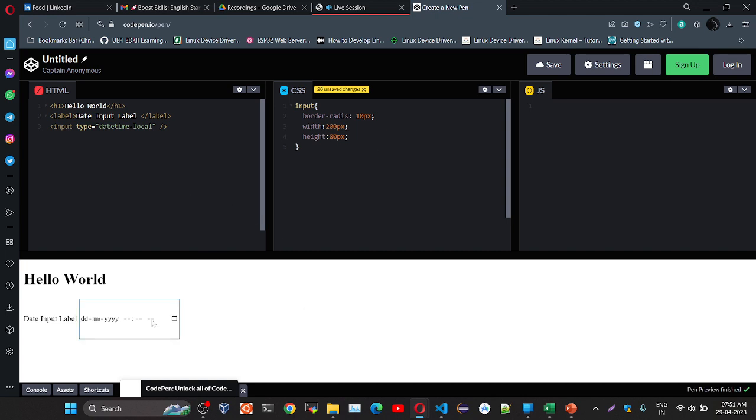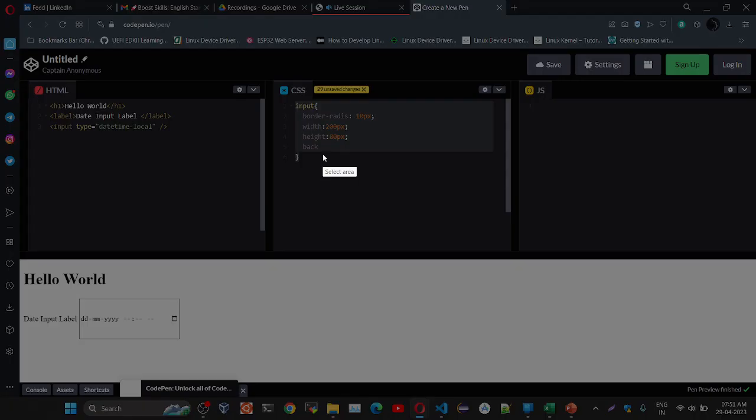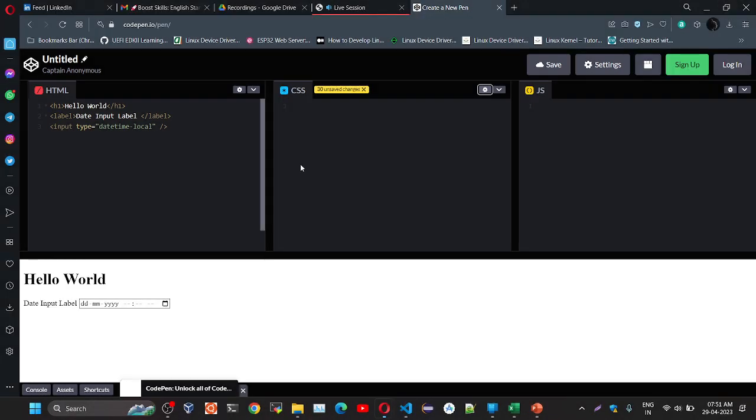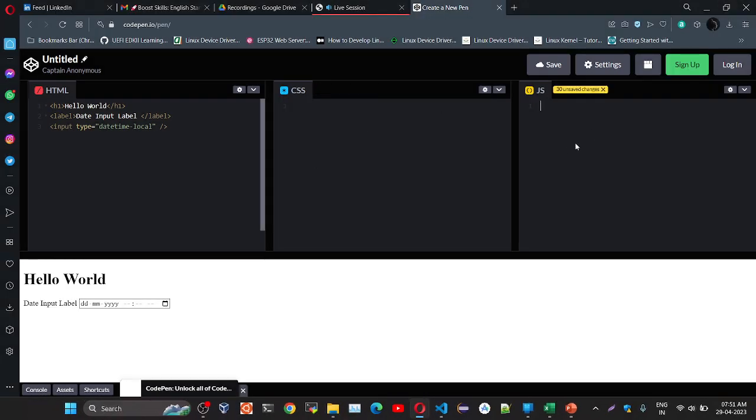I will explain the CSS later. You can do a lot of things. I don't want to confuse you with CSS now. But you can write the complete CSS here, and if you want any JavaScript you can write it here.